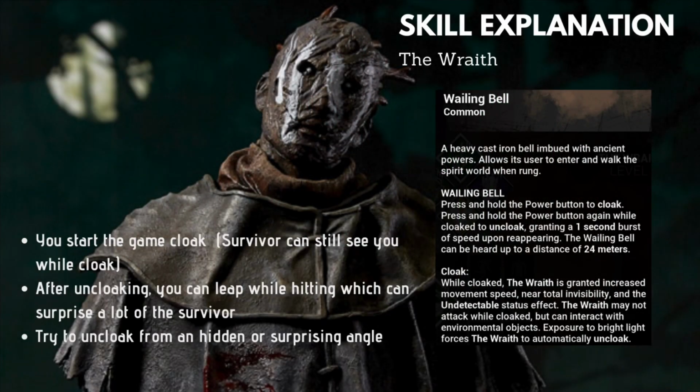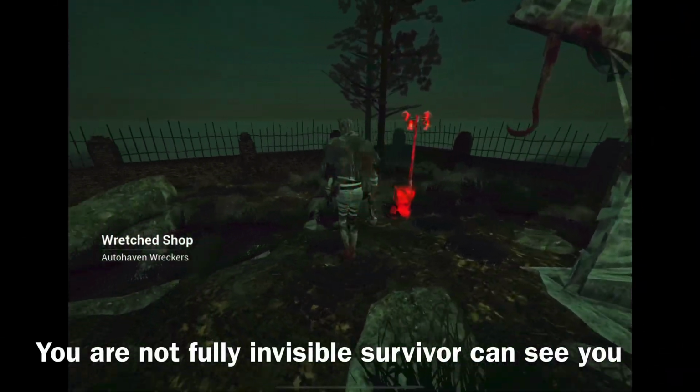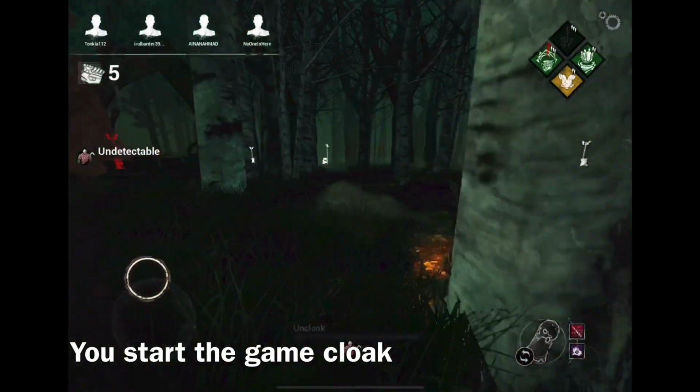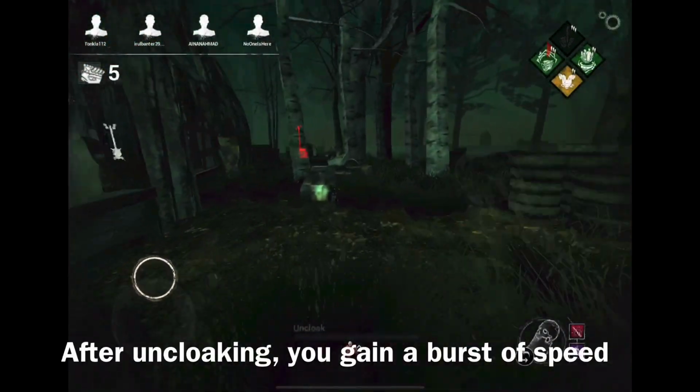Skill explanation. In a nutshell, the Wraith skill is to pretty much go invisible. However, the catch is you do not, and I repeat, do not go fully invisible. You go into this transparency mode instead by cloaking, which makes it harder for the survivor to see, especially from far away. However, you are not fully invisible, so we should keep this in mind because we will return to it. You start the game cloaked, meaning you start in your transparency mode. You can go hunt people right away, pretty much.